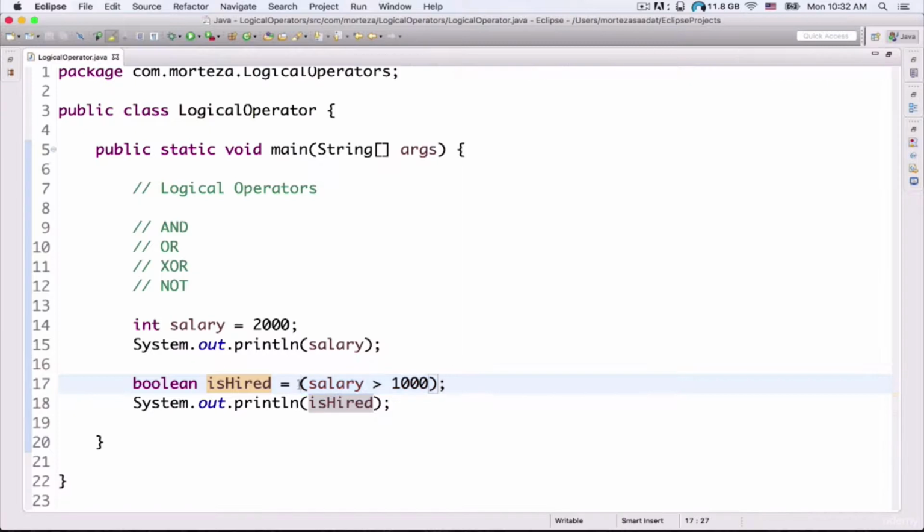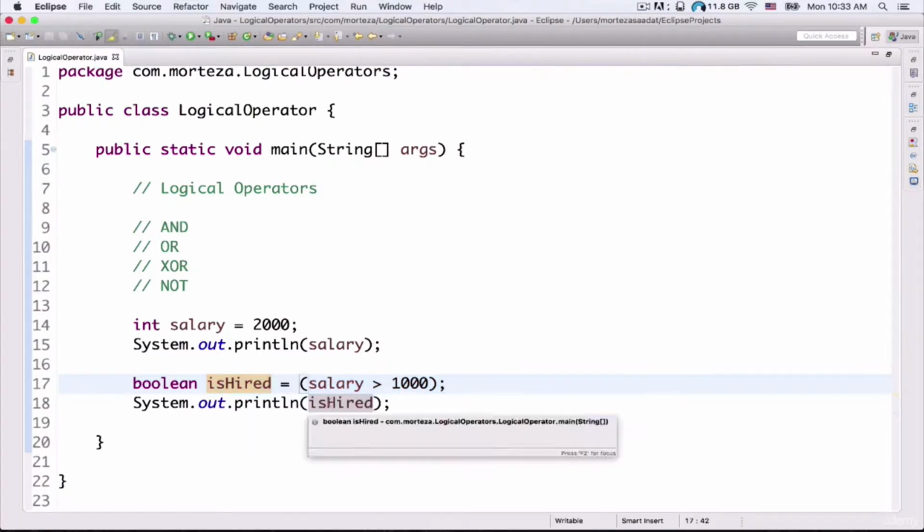So the value of this expression is evaluated to true because the value of the salary variable, 2,000, is greater than 1,000. This expression evaluates to true, and that true value will be assigned to my isHired variable. And in line 18, I decided to output the value of this isHired variable to the console, as you can see here.